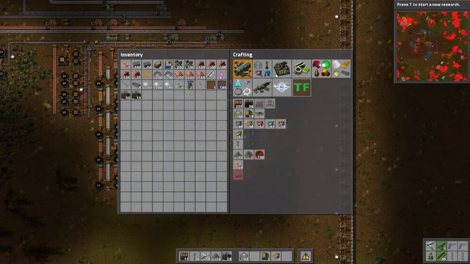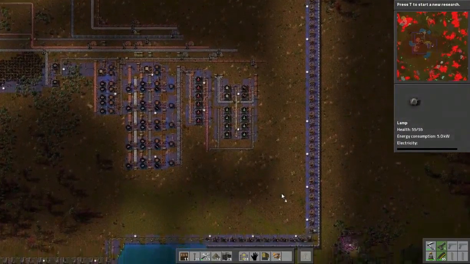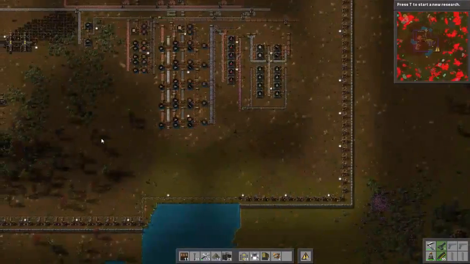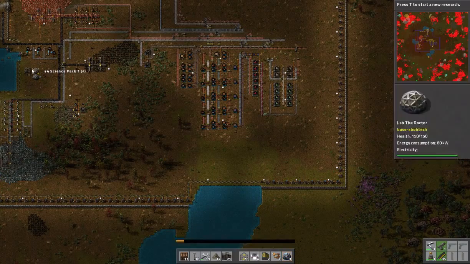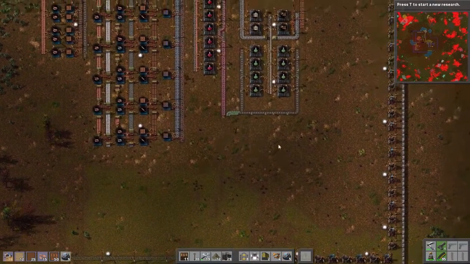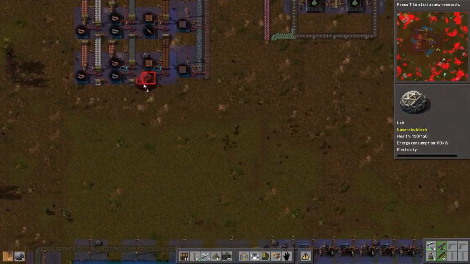Except, of course, for supreme lack of gears. And power poles. There we go. Slap a light down here. Maybe another couple. Keep it well lit. And we have green production now.